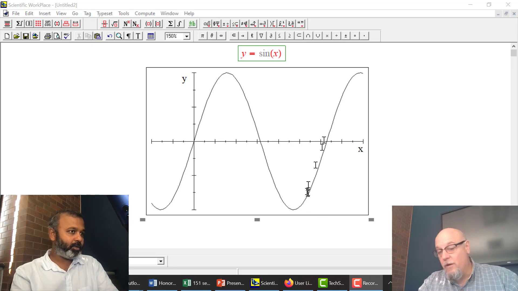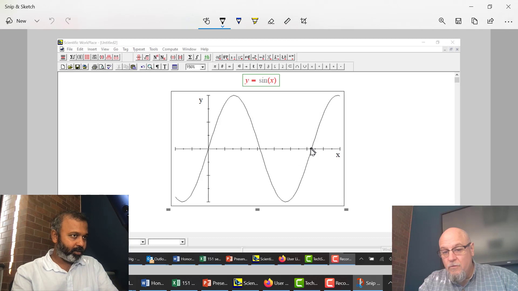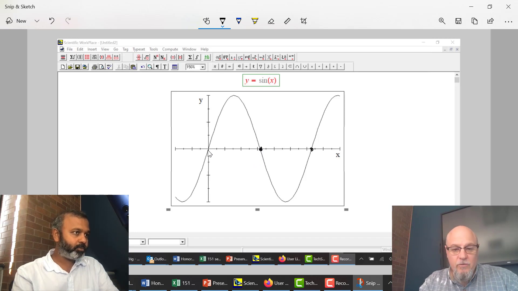So I'm going to grab a clip here of it so I can draw on it. Let me just write what we said here. We know that this is 2π for the regular, and then this must be halfway back, so that must be π. So I'm going to concentrate on this point here. That's (0,0). That's (π,0).